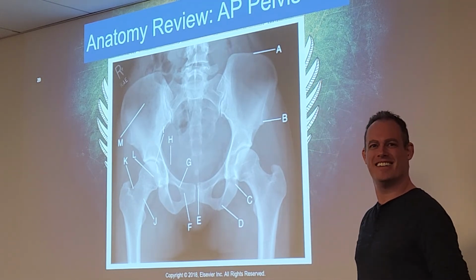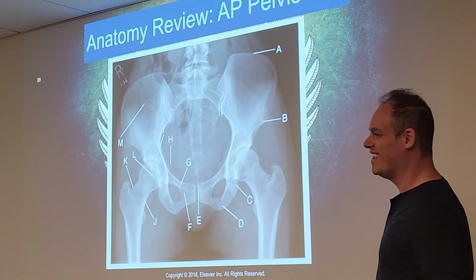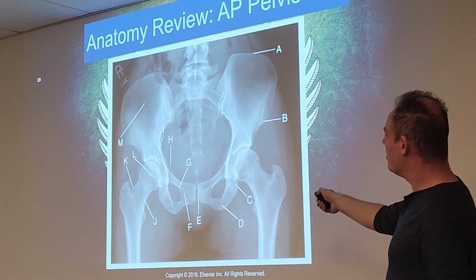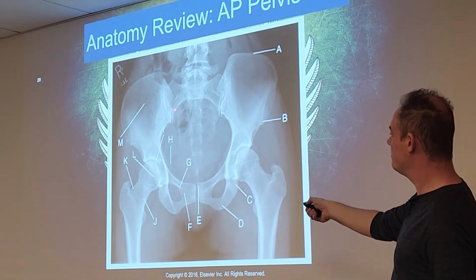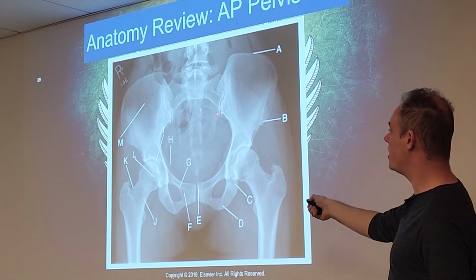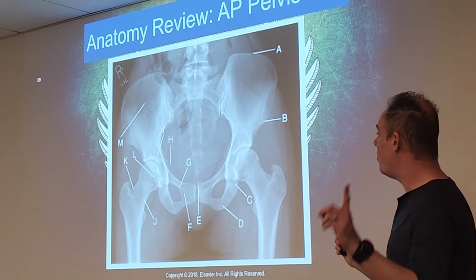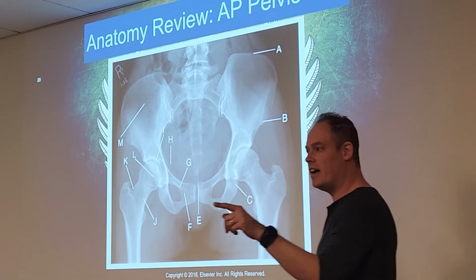You didn't hear me? That's how I was yesterday. I was like, what's this joint here called, ladies and gentlemen? What are these joints called? SI joints, or sacroiliac joints. Now, when you asked where the PSIS and PIIS are, they're very hard to see on an X-ray, we can barely make it out.